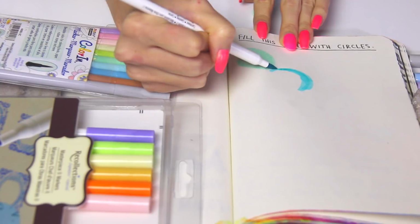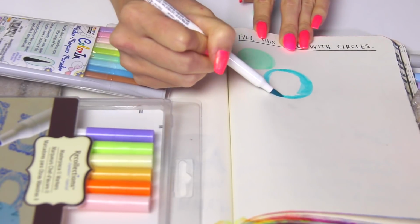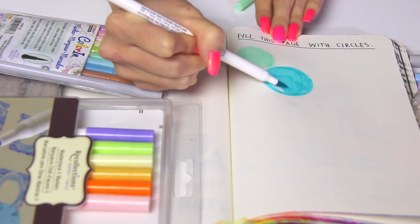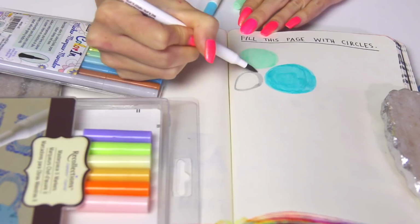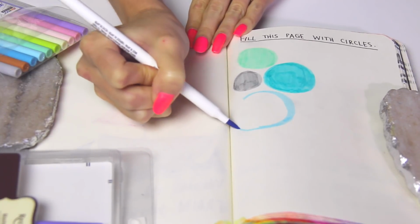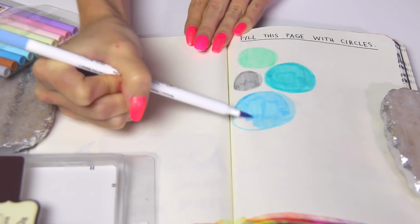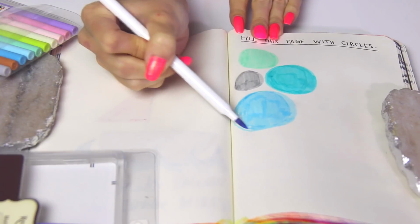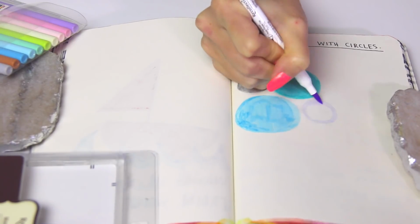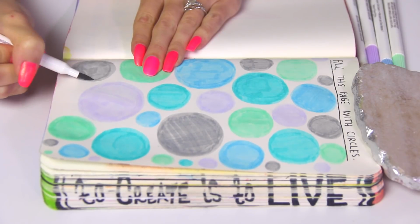So I'll give a little mini review on the Recollections markers. They don't bleed through the page unless you layer it up a lot, but if you're just doing a light layer like I am here, it's not going to bleed through to the back, or at least it didn't for me. The tips in general on these, I may need to test them out a little bit more to get a better feel, but I think these ones are more bendy and therefore a tiny bit harder to use than the Color In ones and maybe the Tombows, which you'll see later. So these are a little bit trickier to get the hang of if you're not used to using brush tips, because they do bend a little bit more than the others from what I have noticed. But I did catch on pretty quickly and get the feel for it, so they're not that hard to pick up on.